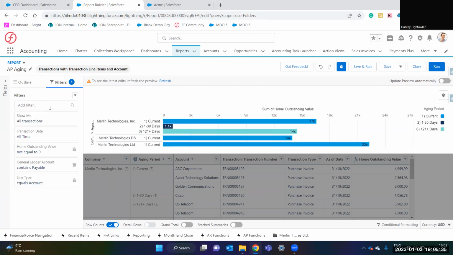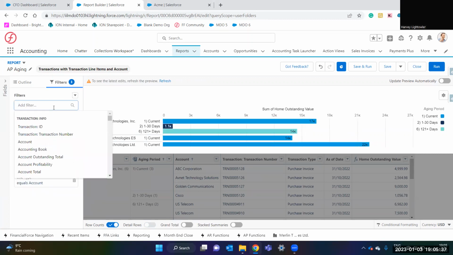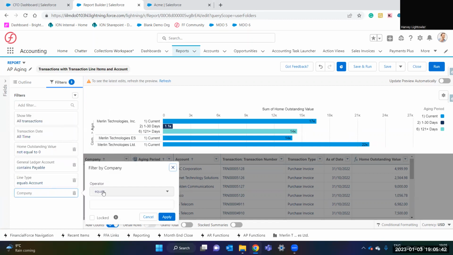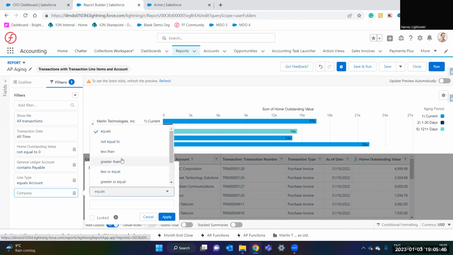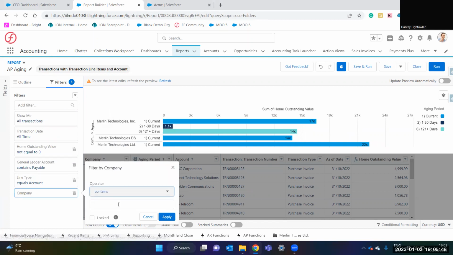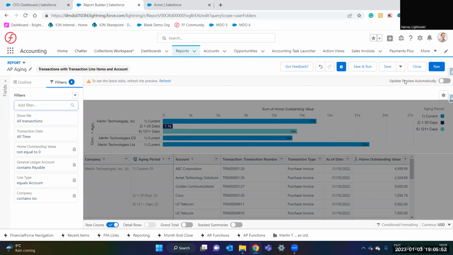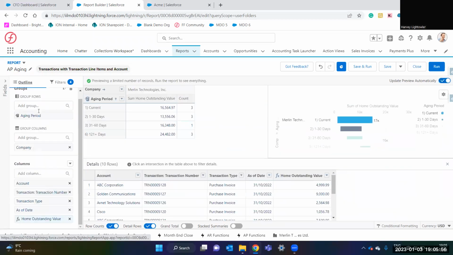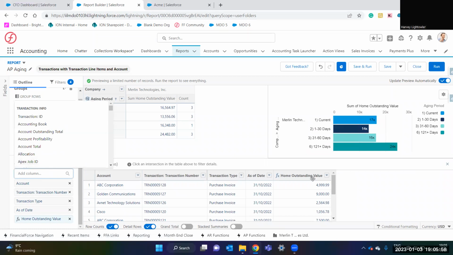You can add filters to filter for each company. You can update the preview automatically. And you can also add new columns.